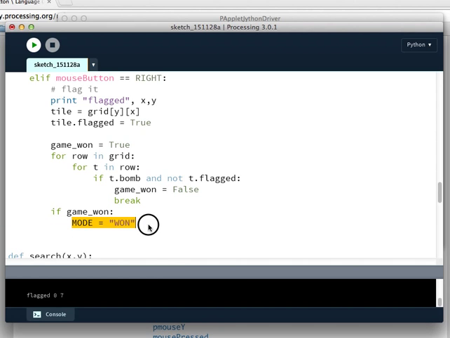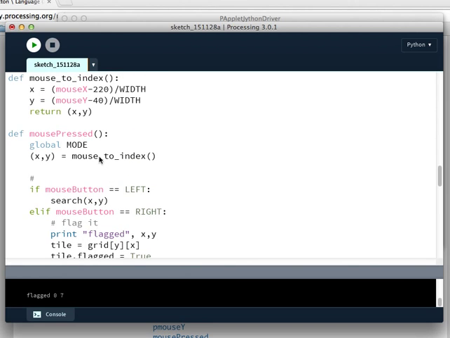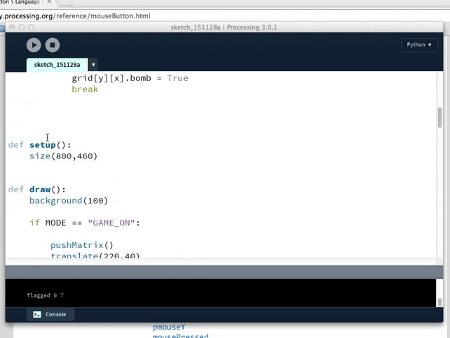So really what I did here is I created a new locally scoped version of mode, and assigned it the string 1, without indicating that it was global. It was a locally scoped version, so it didn't work. It's working now.